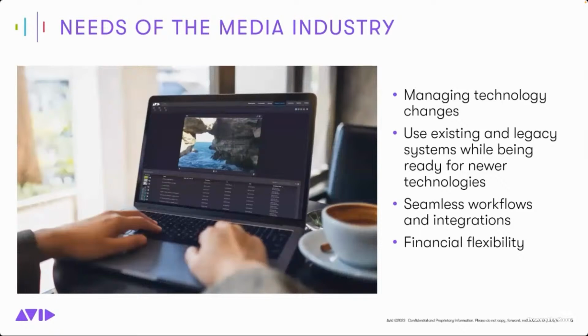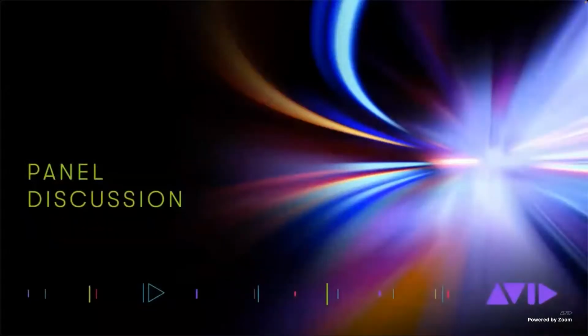Seamless workflows and integrations are key, of course, and video servers are very much the workhorses when it comes to media production. They just need to work. And the market is cost-driven, with a cost per channel always a prime consideration. Let's shift gears and discuss some of the major topics today when it comes to ingest and playout. And I'd like to invite Craig and Martin to the discussion.